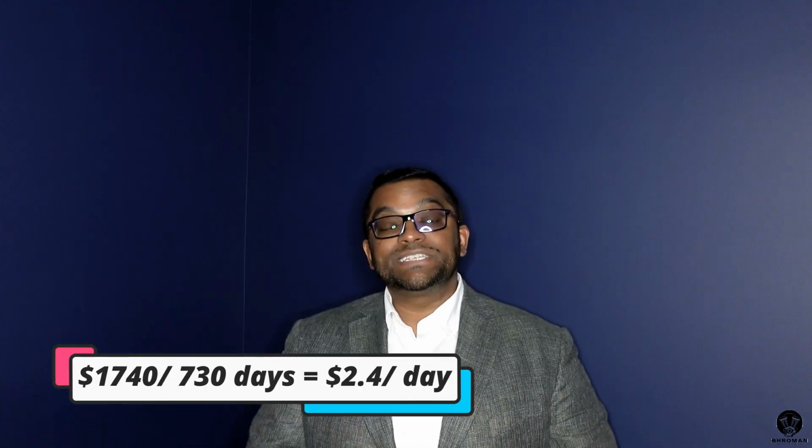The tires on this motorcycle should last you close to 10,000 miles, but a lot of it is going to depend upon how you ride it. The more you rip it, the quicker the tires are going to go. A set of these tires should be around $720, including installation and all that fun stuff. So over a 2-year period, assuming you ride 5,000 miles a year, you would need the 2 yearly services. And the first yearly service is also the break-in service at 500 miles, and a set of new tires along with the 10,000 mile service. That's a total of $1,740. Divided by the number of days, it's about $2.40 a day.